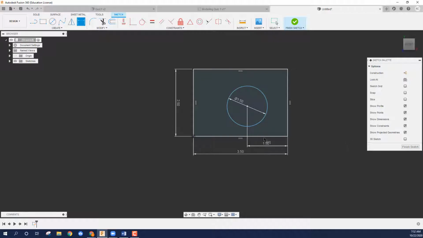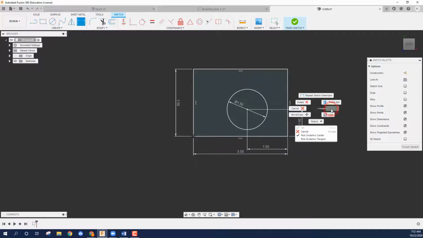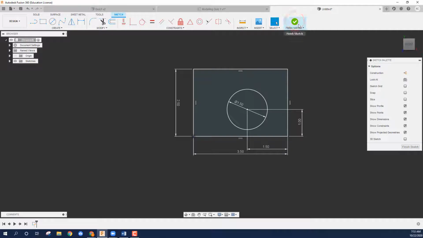And then the distance from the bottom to the center of my circle, again, I clicked on the bottom line, I clicked in the center of the circle. Now I'm pulling my mouse off, and that distance is 1. So there, I have sketched my object and I fully dimensioned it. Now I'm just going to go ahead and right click and say OK. Actually, I'm going to hit the escape key twice, and I'm going to finish this sketch.